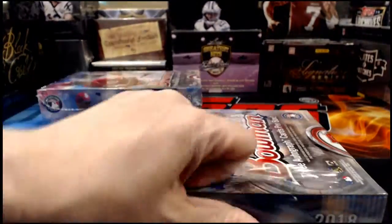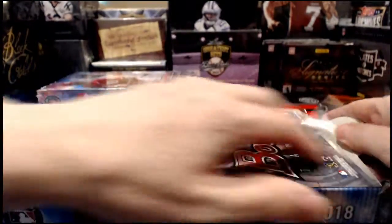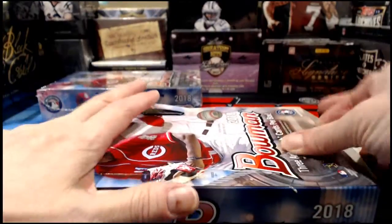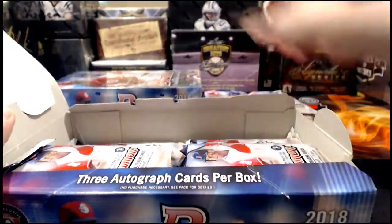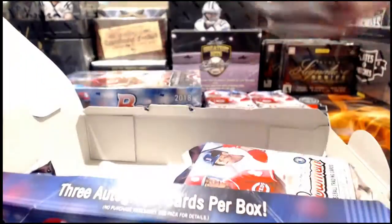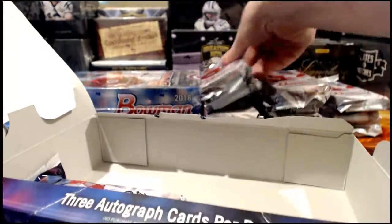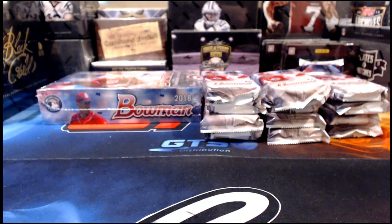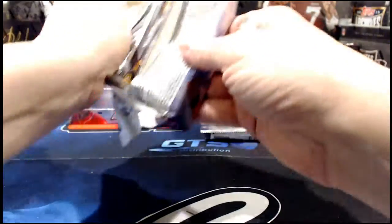All right, that was the end of box 2, so that was our official halfway point. This is the beginning of box 3 coming out of the plastic right now. Yeah, Raiders, as I said, we haven't had any White Sox autographs come out of here. I don't remember if we had anything numbered, but again, I will recap all that as soon as we wrap up the break. I will recap all of the numbered stuff and all of the autograph stuff. So you're still going to get a chance to take a look at it.